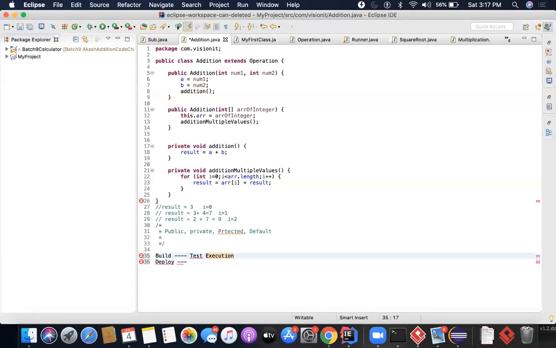Okay, fair enough, guys? You understand these terms, building, deploy? If not, then you just ping me in the group, or you just unmute yourself and say that you didn't get what I just said.